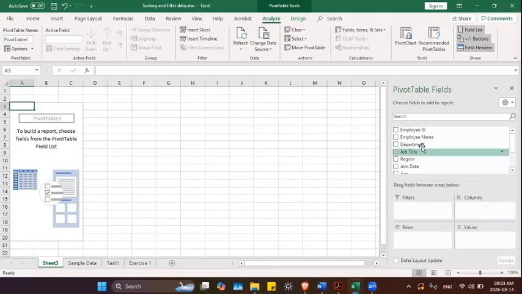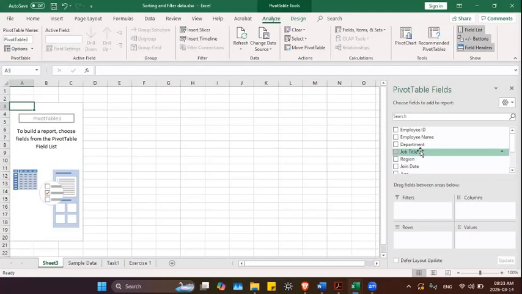Now the magic here is, let's think of a situation where we are going to check what is the salary given to each department. What is the sum of the salary of each department?